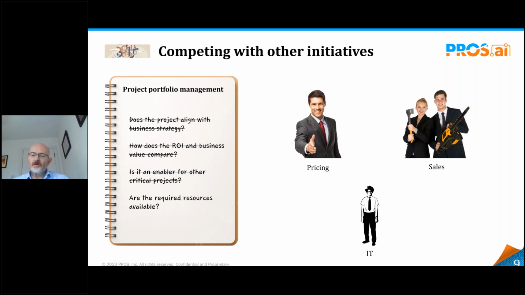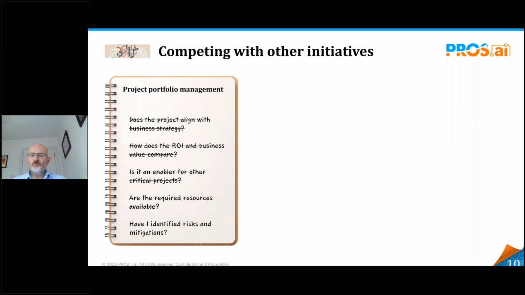But sometimes sales are also impacted and they need training. For example, if we're introducing value-based selling, or in the case of Company X, where we've got new pricing recommendations that we want to be adopted. So we need to consider the impact on the sales team. And obviously, of course, we frequently need some resources from IT too, something that we're going to get back to and talk about in a little more detail later. So we need to make sure that we identify the resources that are going to be impacted by our pricing initiative and make sure that there are no other major initiatives or workloads that are going to be conflicting with our initiative during the proposed timelines.